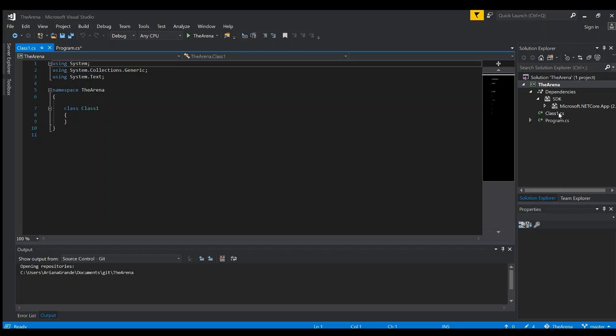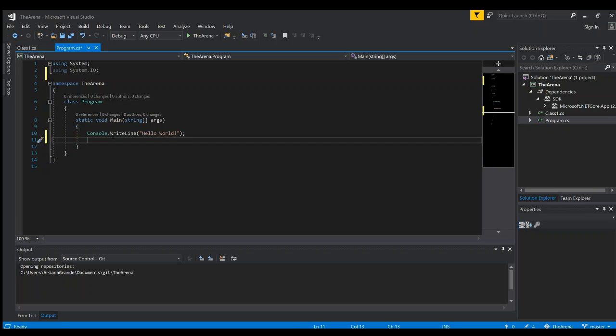So now you'll see in your Solution Explorer you have 2 files in there, and you have 2 tabs open, one for each class. And then if I want to reference the class in program.cs, I'll just do Class1 myClass equals new Class1. And just like that, I'm referencing my other file, and it all compiles together real nicely.